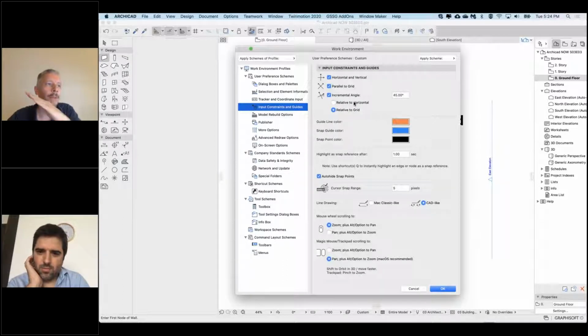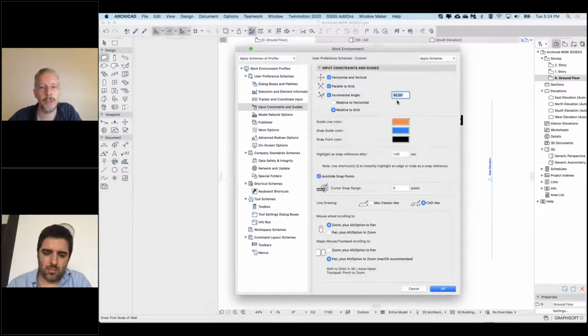If we do have an angled grid as our background, then usually you would want to choose relative to grid and what the increment angle is. So if you have 30 degrees versus 45, it depends on the project or your preference.